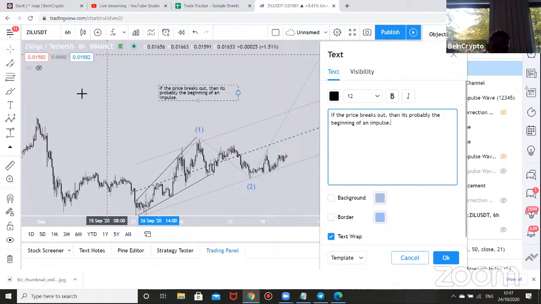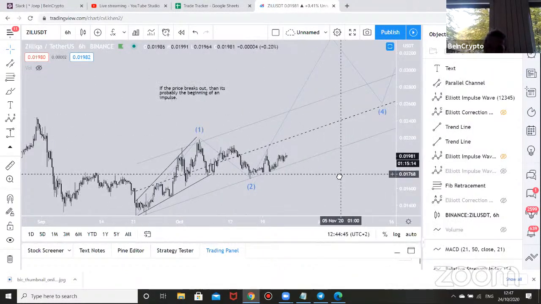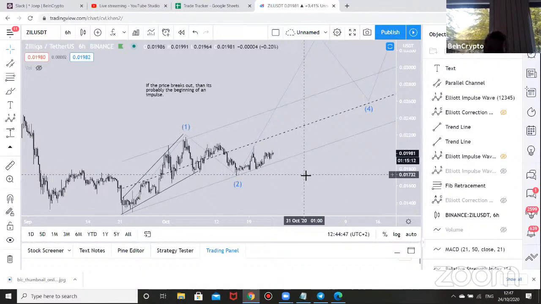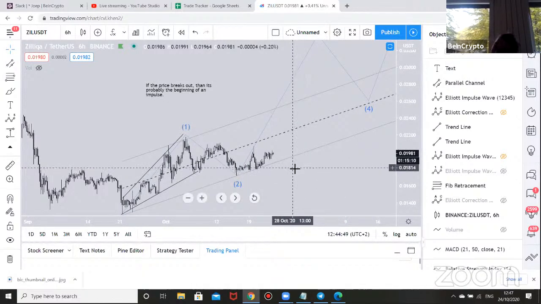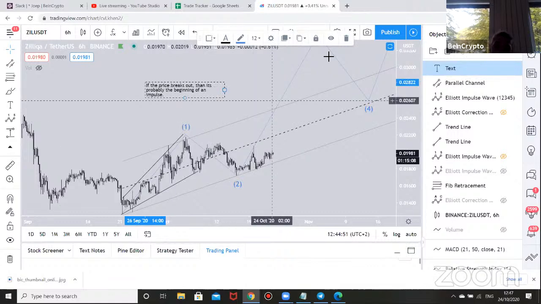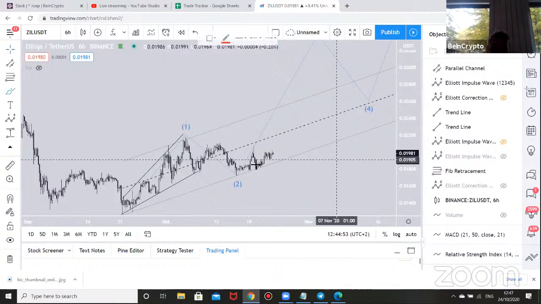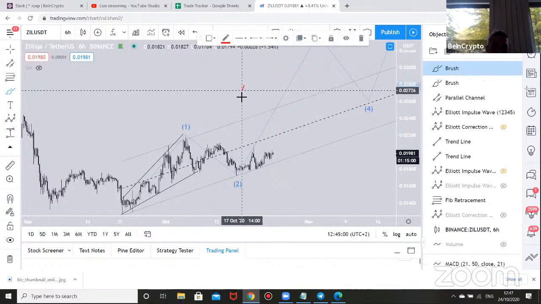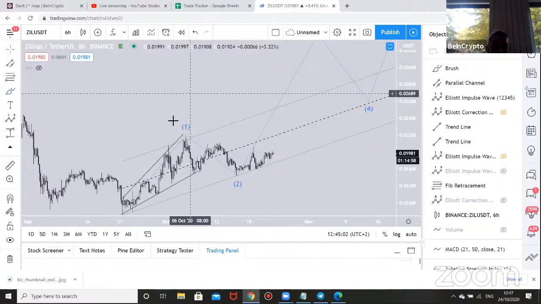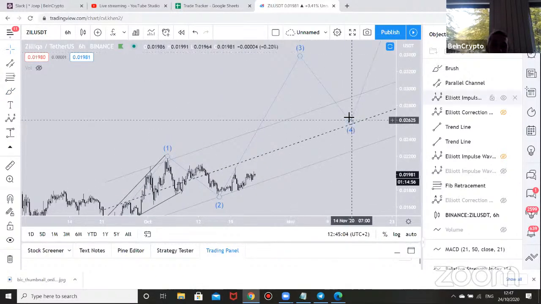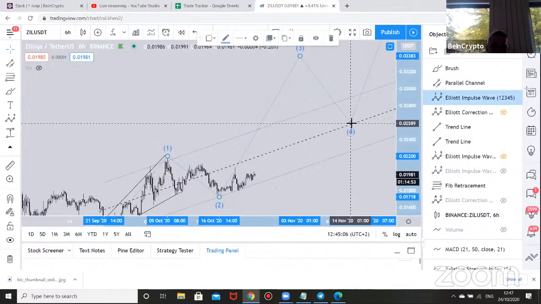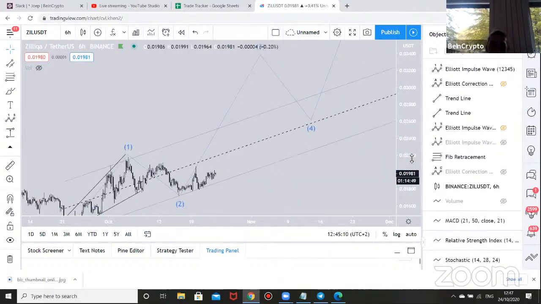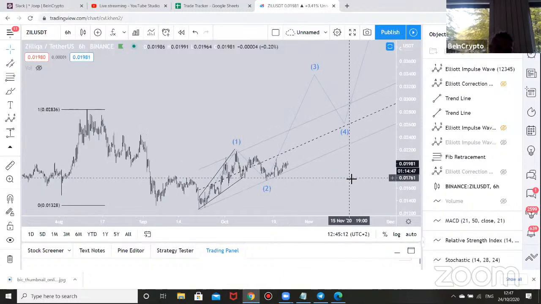Now, I'm looking to actively trade ZIL. I'm trying to find a good entry point, which I don't see yet. But if ZIL goes up like this, then I'd assume it's an impulse. I would try to take profit at the top of wave 3, and then possibly re-enter once wave 4 comes back to my channel right here. Now this, again, is called the fourth wave pullback, for those who weren't here from the beginning.